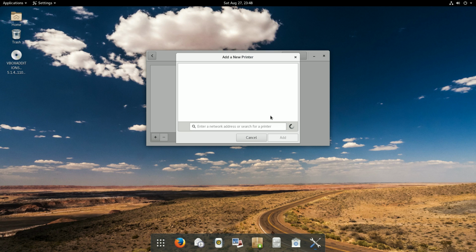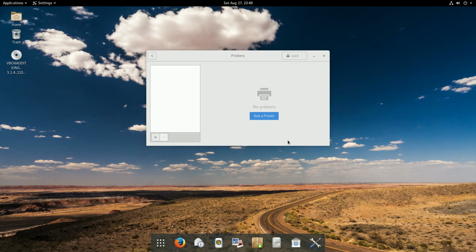So what it's actually doing right now is scanning all its ports. It's looking around to see if there's a printer anywhere that it can find, and it will check networks, and it will check plugged into the computer. In this case, the printer is simply attached to my Wi-Fi network. This is the correct printer. Hit Add.